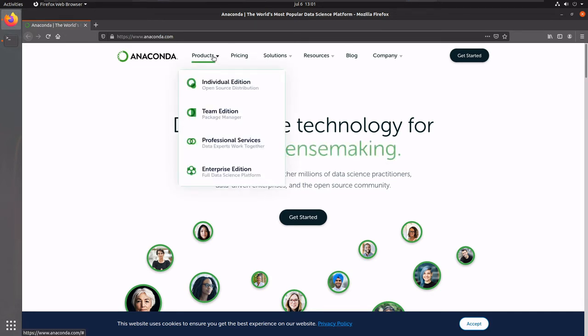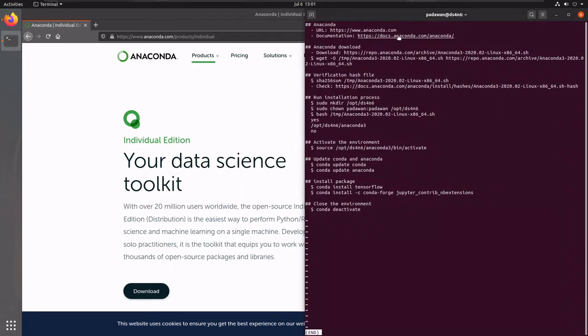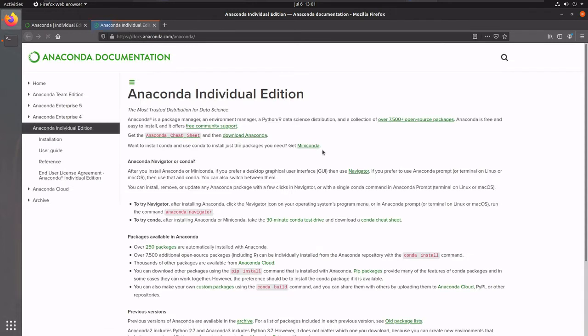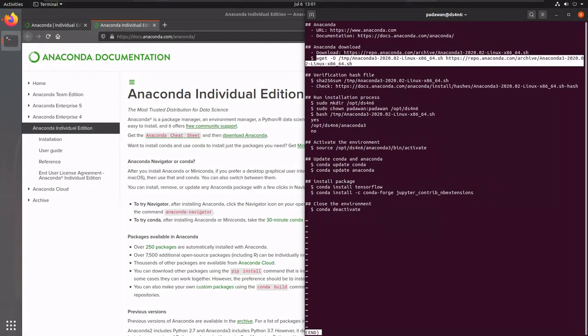To install this toolkit, we go to download the Anaconda installer for the open source individual edition. Download this with wget in the temp folder.